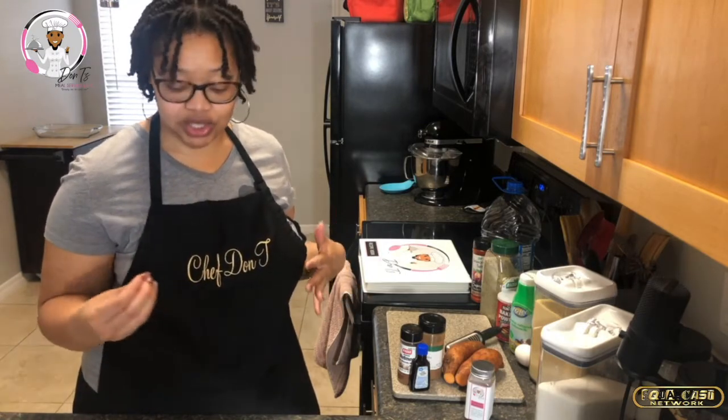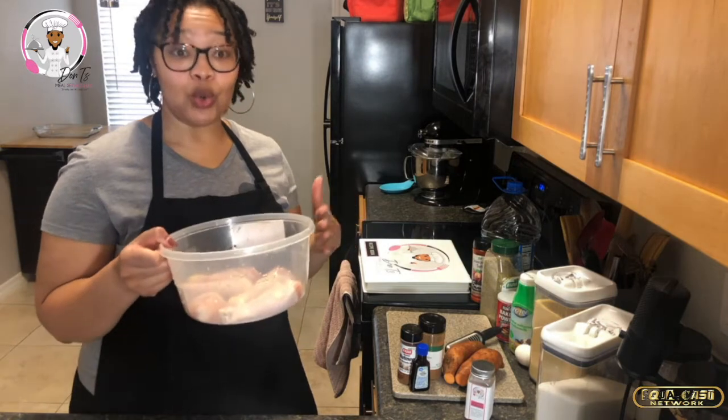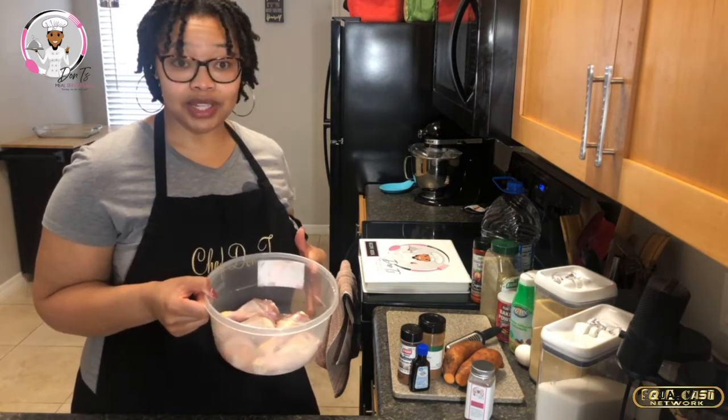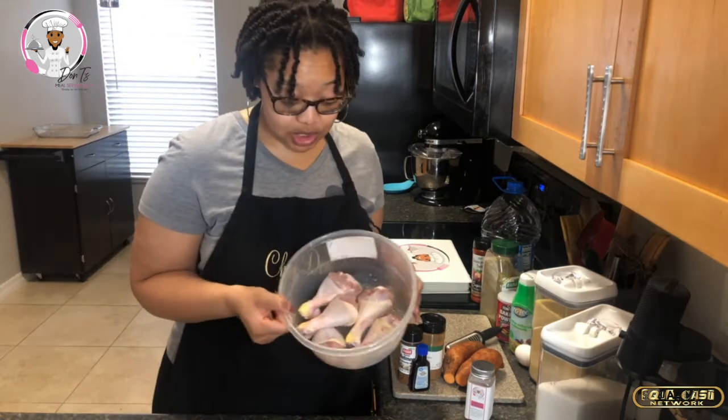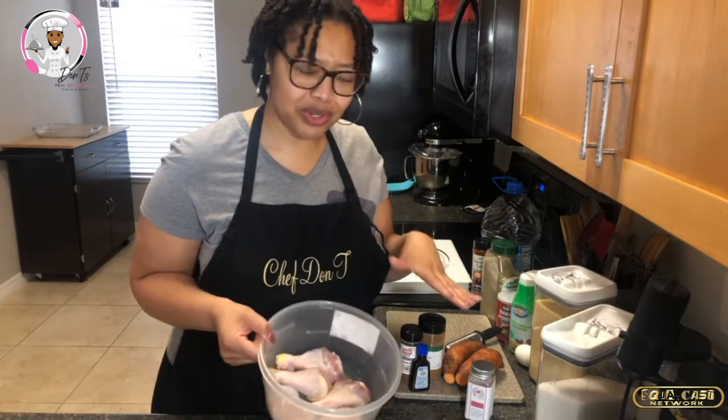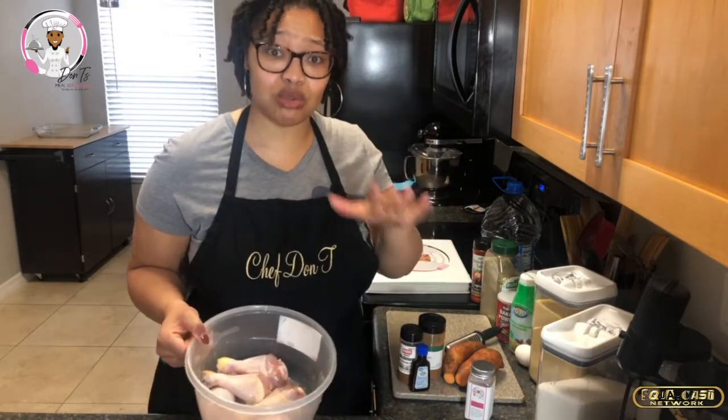I've already washed it. Today we're gonna have some organic legs, y'all. Organic because they was BOGO at Publix. So you just clean them up really good. You could do the lemon, some people do lime, you could do a little vinegar. However you want to clean your chicken is how you clean your chicken.